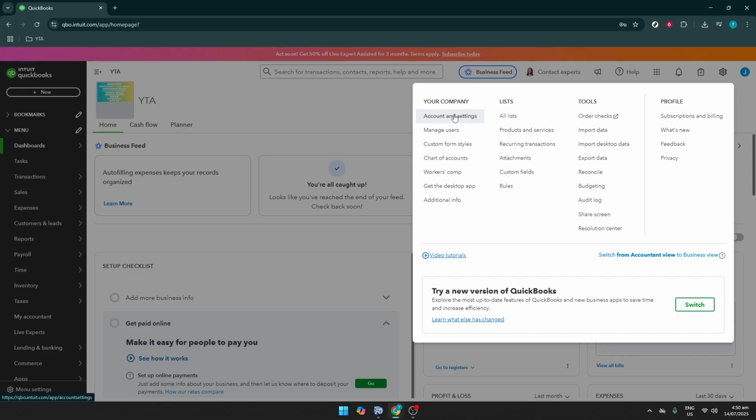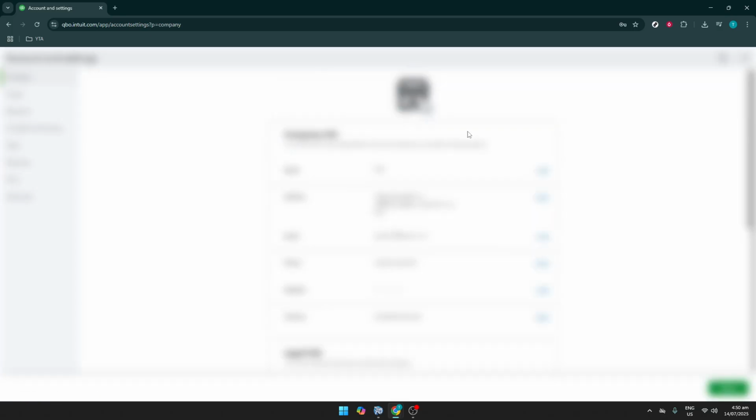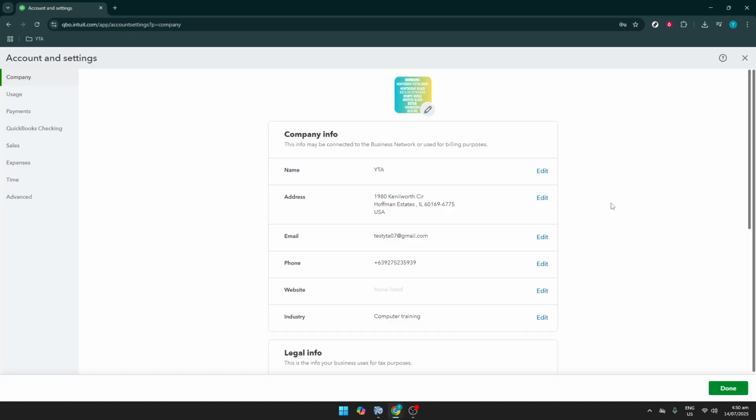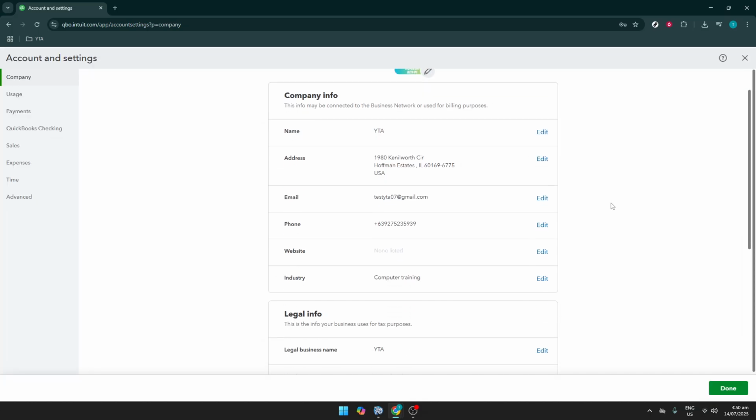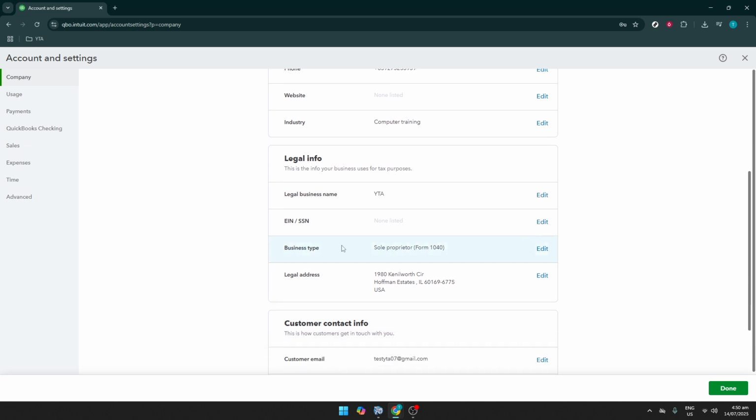Once you've clicked on the settings, the next area we want to navigate to is the Account and Settings section. This option will appear in the drop-down menu that you will see. It's located fairly prominently in the list, designed to be easy to access given its importance for personalization. By entering this section, you're gaining access to the heart of your business's setup, where you can modify various aspects to align with your business objectives.